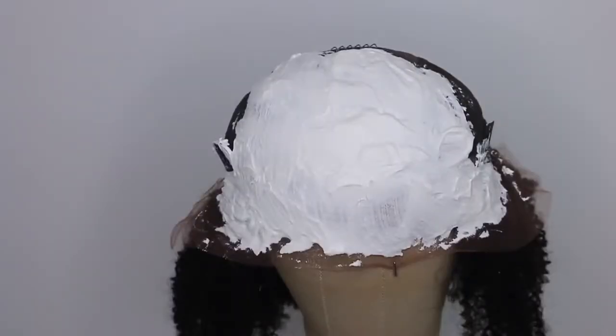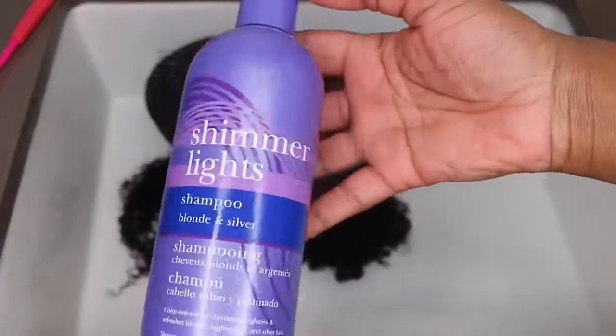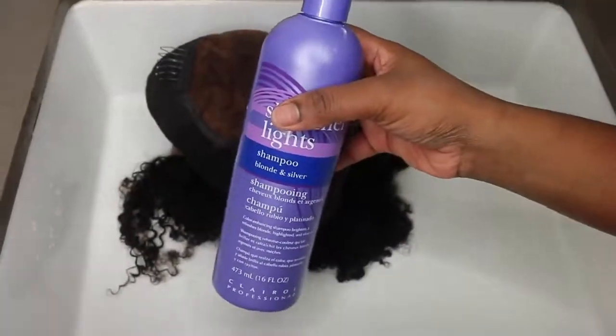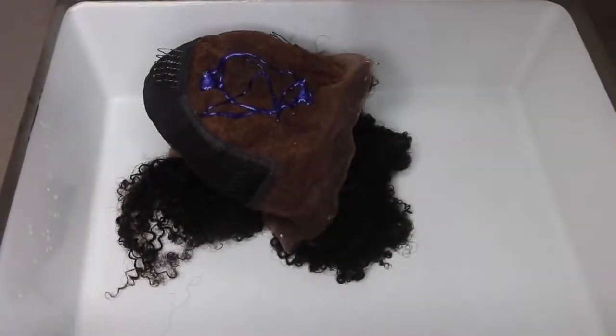Once all of the bleach is applied, you're going to let it sit on there for about 15 to 20 minutes. You can kind of flip it over and kind of check. You want to just look on the inside or the right side of the cap and just see if you see any knots. And once you're ready, go ahead and take it over to your sink. Rinse out all of your bleach.